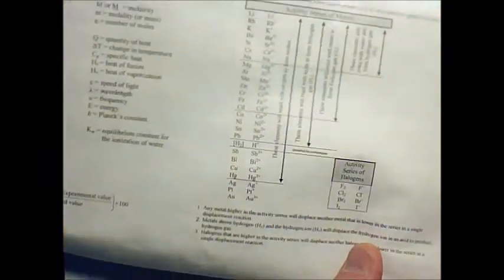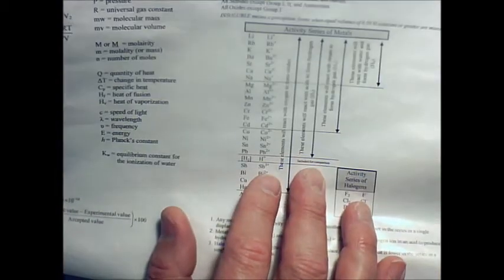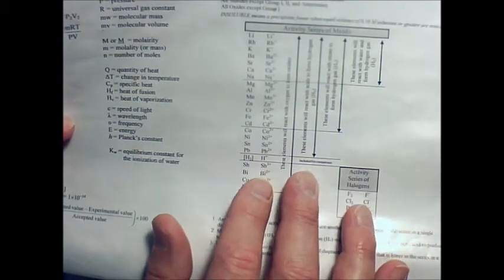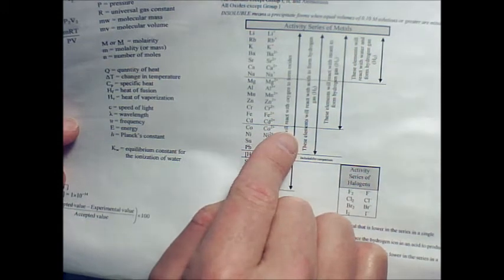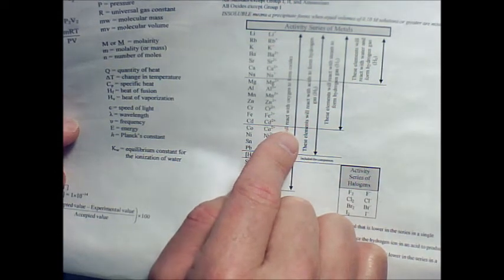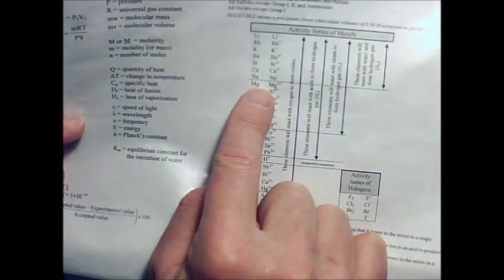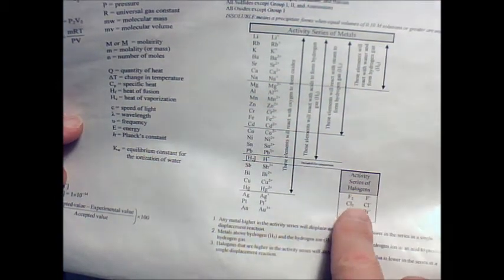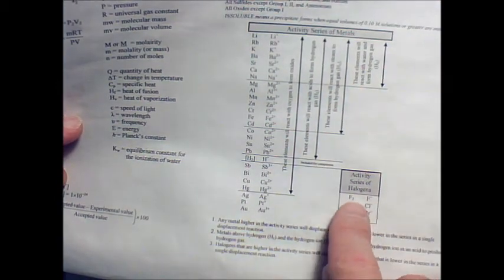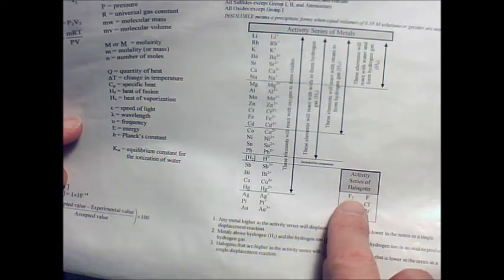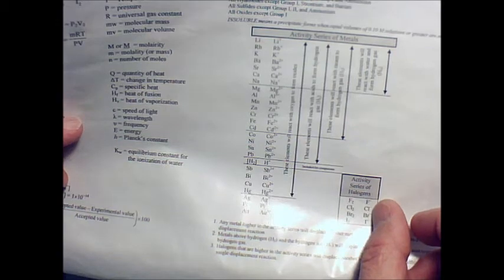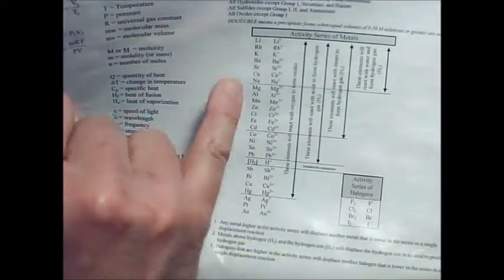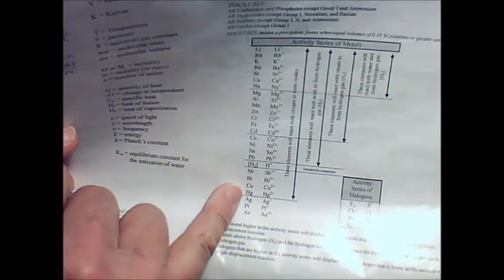All right, so the activity series of metals helps you predict whether a metal will replace some metal ion in a compound. That's what it's used for. Now we also have a series of halogens down here, and this also will predict when you can replace a halogen in a compound. So the ion part is where it replaces something in a compound. So these are the parts that are in a compound. These are the metals that are by themselves.